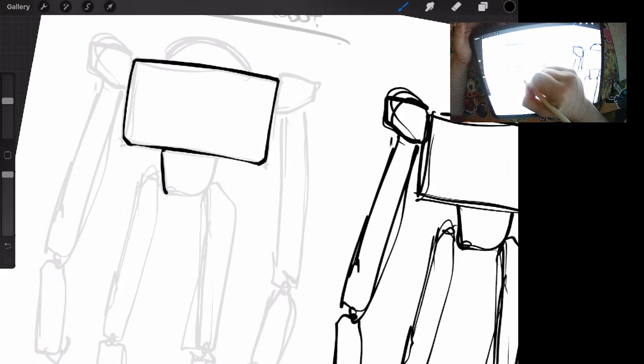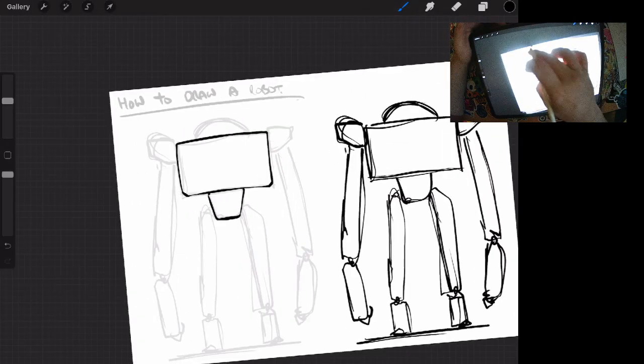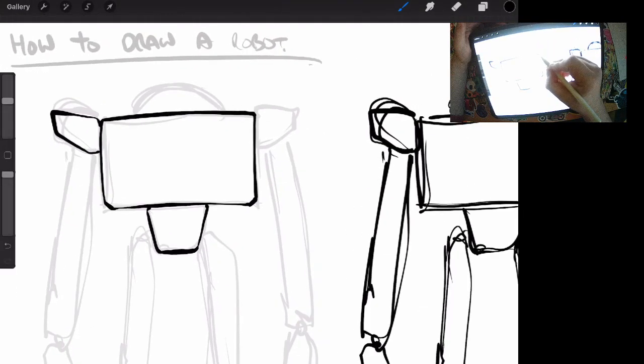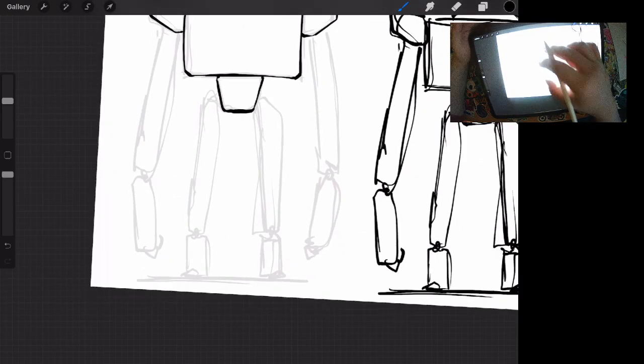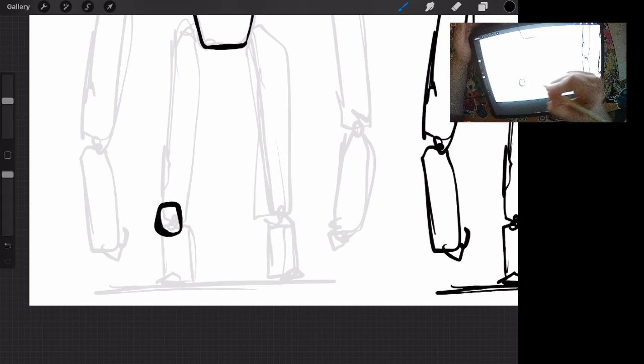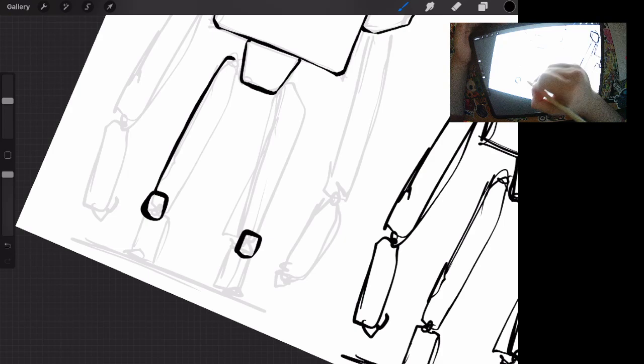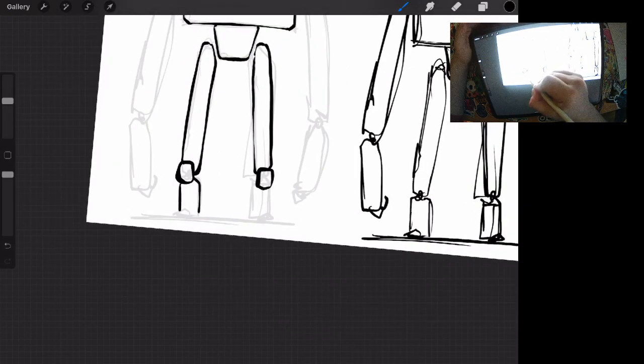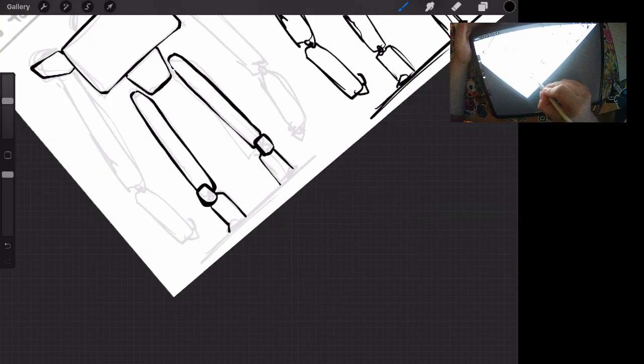Around doing the big shapes, that's all we're doing. Don't worry about anything else now. The good thing about digital art is you don't need to stick with anything. Try and make it as symmetrical as possible for me, no other reason other than that. Again, I mentioned this before, if you want something to have weight, it works here, you just break the lines at the bottom and it gives the whole thing weight.